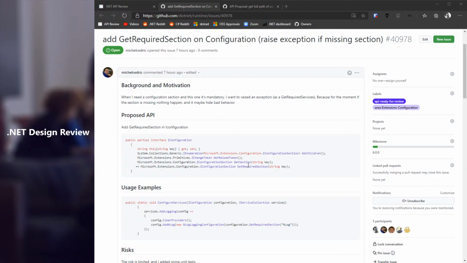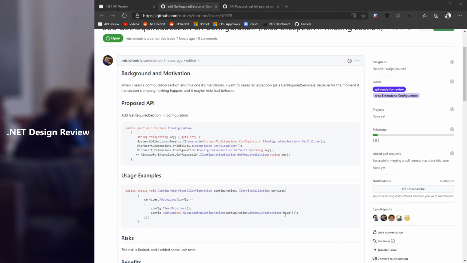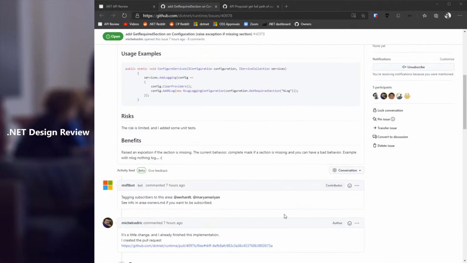I mean, if this was a base class, right? If they did have abstract base class configuration, then maybe you could make the justification, but I totally agree that this fits better as an extension method. And then I went and looked at get required service, and that's actually implemented as an extension method as well. So yeah, I totally agree it should be an extension method.